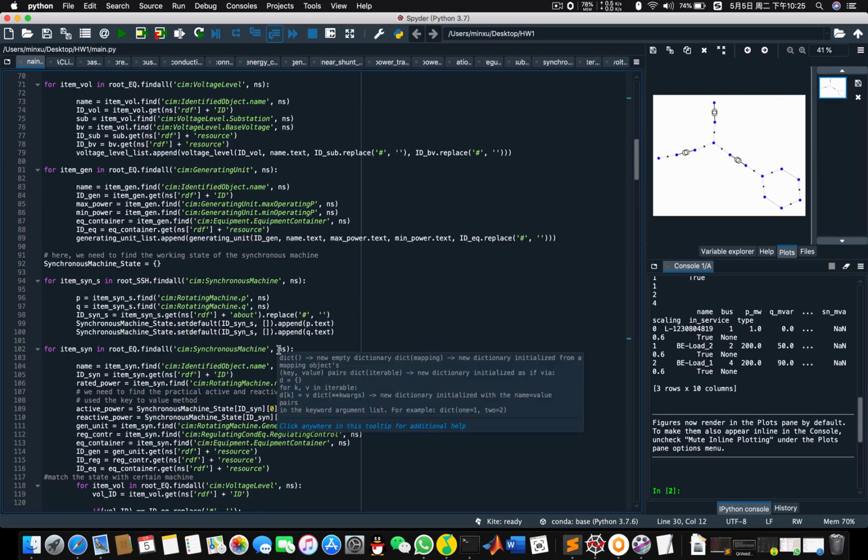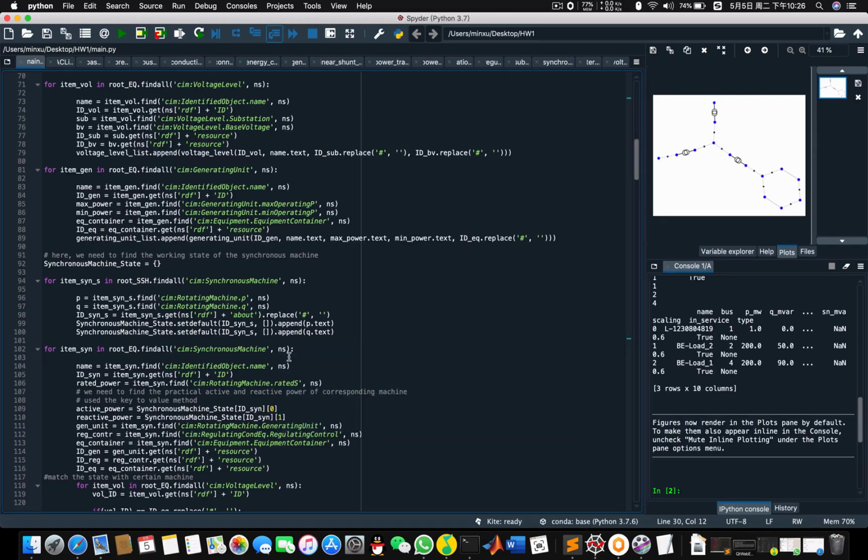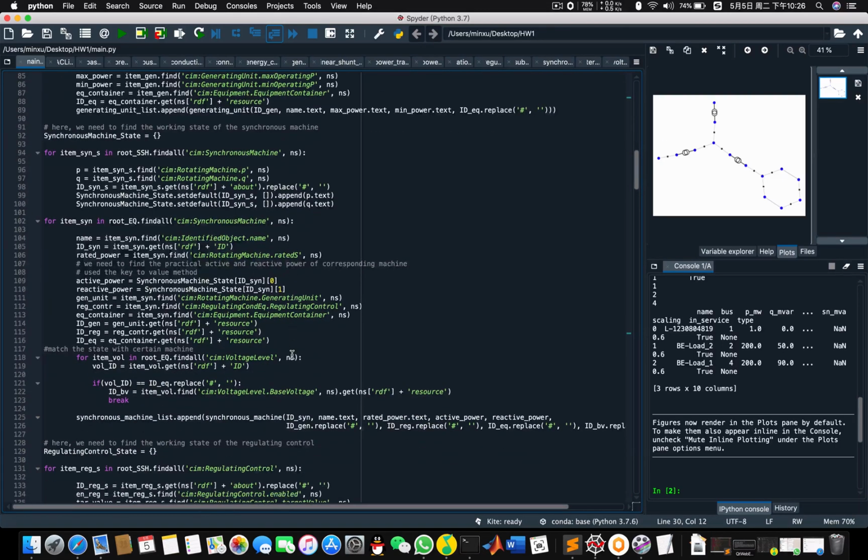And as for some electrical components such as synchronous machine, since its practical operating state should be different when taking different conditions into consideration, we should find the practical values from the SSH file instead of using those nominal values from the EQ files. More importantly, the state should be added to the correct machine.